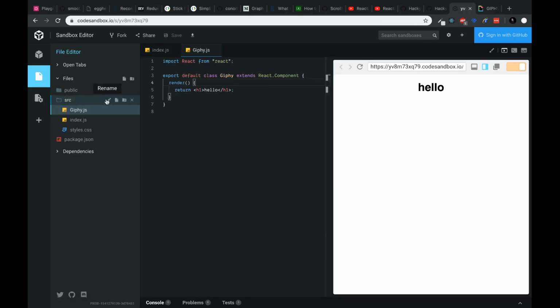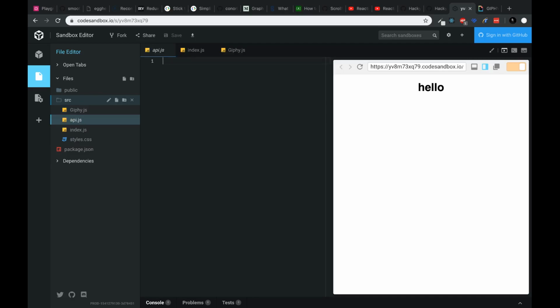The first thing, usually when there are API calls or this kind of external stuff that you can use across a lot of components, it's just better to extract it to a separate file. So create a separate file called API that is responsible for doing API calls and promises and stuff. I will say new file, I will call it api.js, and I will say export function getGiphy. It will not take anything. We will just say return hello for now. Okay, just start simple.